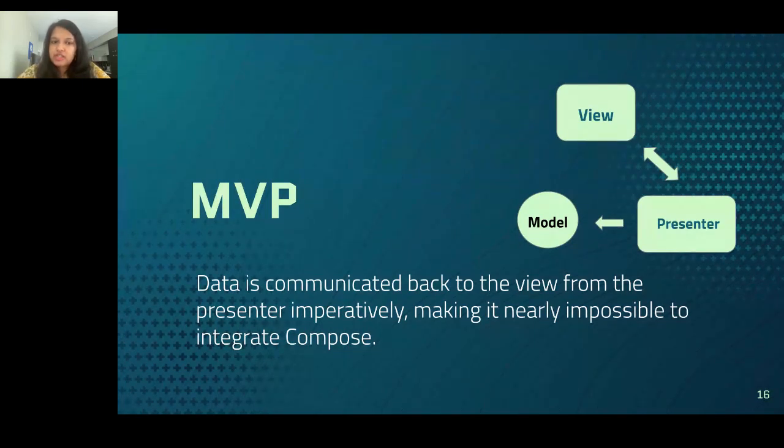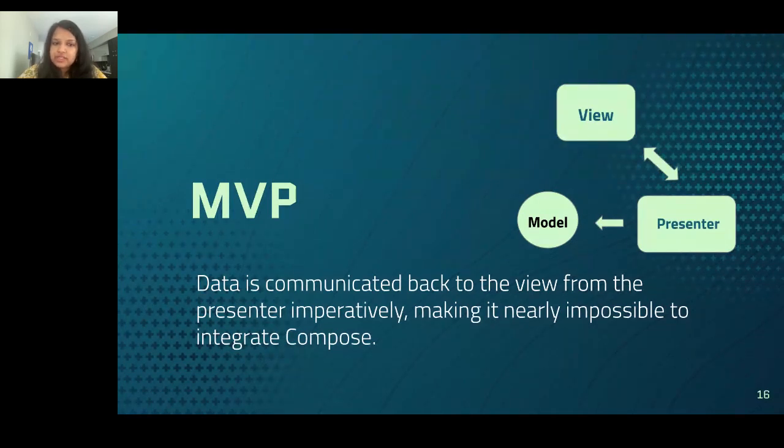Just to refresh, the MVP pattern separates data model from a view through a presenter. Now, the model is the holder of the data as usual, and the view represents the UI. But the presenter here contains the business logic, but it's different from MVVM pattern in the sense that presenter actually contains the reference to the view injected as an interface and tells the view when to update. So it's sort of a bidirectional flow of data between the presenter and the view.